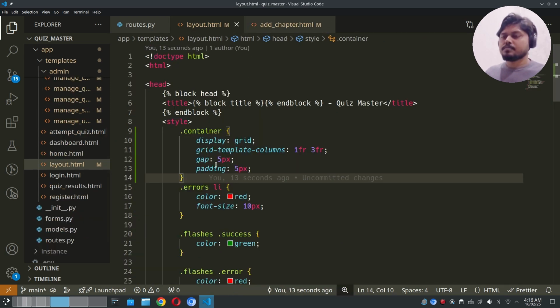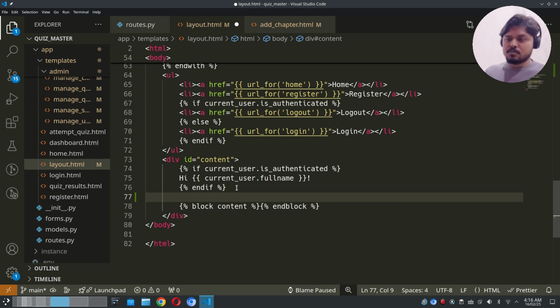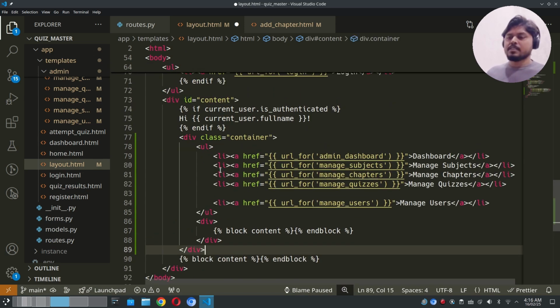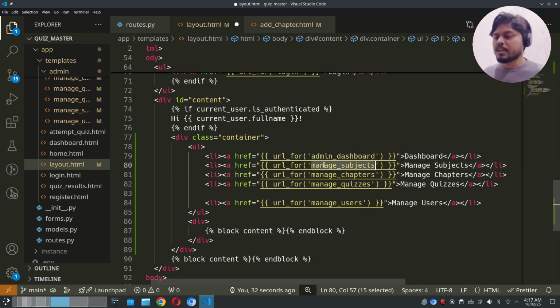So we have to paste the container block, and inside the UL and LI we will have the links for the user, like the leaderboard and the quick select. This kind of URL is for the user only. Then we will have the block content here, so remove it from here.